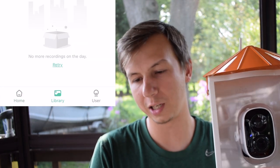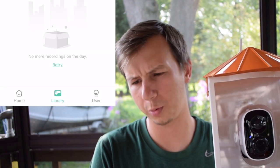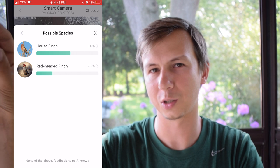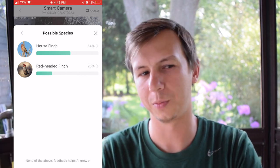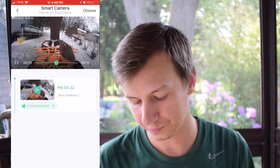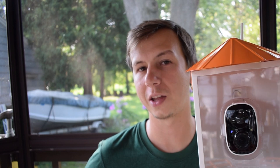It will send motion notifications and take short videos. There's also a Bird Fans plan you can get, which you have to pay for, so I'm probably not going to do that. That'll try to identify stuff for you — basically it'll show you your video clips and have a little green bird next to it, and if you click that it'll try to identify the species. I found it to be hit or miss — it'll give a percentage like 'we think it's this species at this percentage.' If you're familiar with the birds in your yard, you probably don't need that. With the SD card in here, it should save our video files on there. If you don't have an SD card in, it'll just save the last couple days.